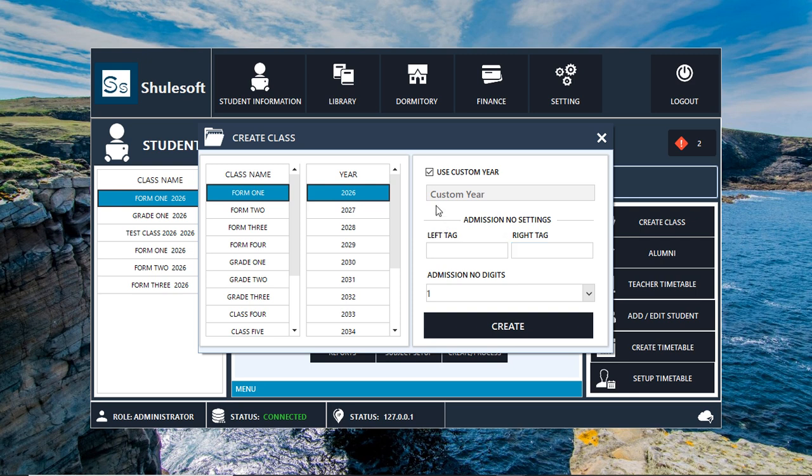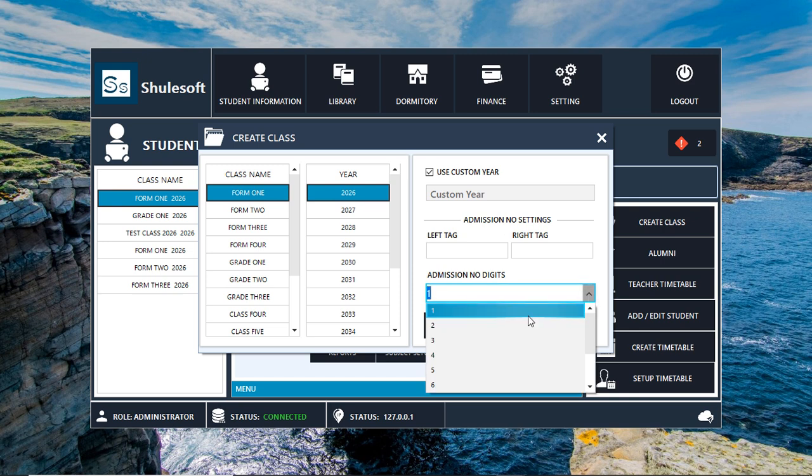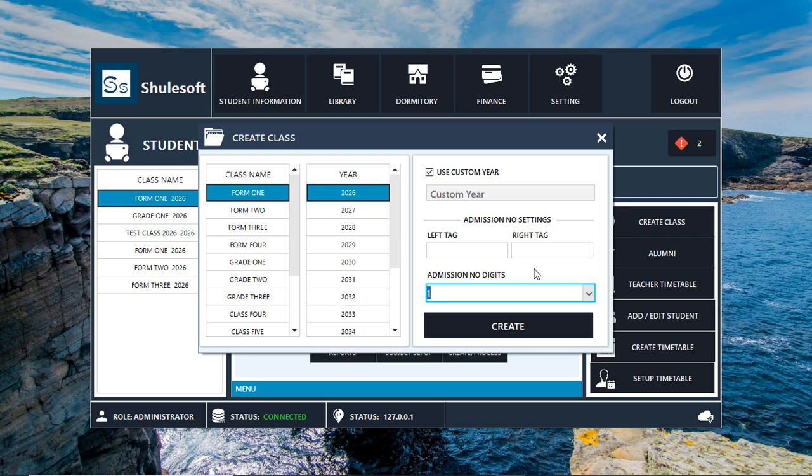Others, like normal schools, don't have tags, so you can leave them. But now you can choose the number of digits that your admission numbers carry, up to 4 digits, 3 digits. So let me put admission numbers will have 5 digits. Then I am a Vanguard, and I studied in 2014 Capsule, so let me do my left tag 2014. So let me create my class.